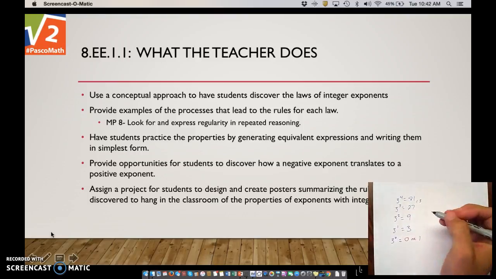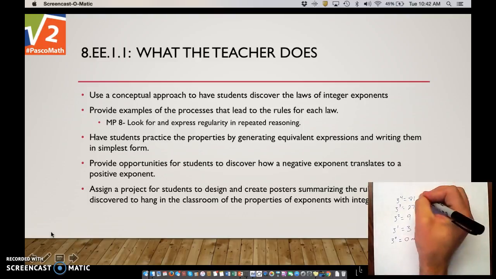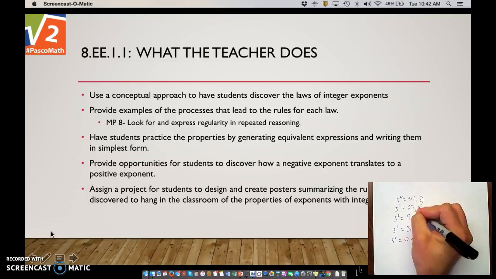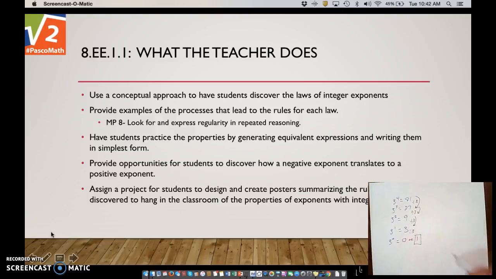We are using 3 as a factor 1 less time, so if we divide by 3, we can get from 81 to 27. We can get from 27 to 9. If we divide by 3, we can get 9 to 3. Then if the pattern continues, 3 divided by 3 is 1. So to keep the pattern consistent, to keep the mathematics legit, we know that anything to the 0 power, because this would work with whatever base you use, and have them discover that too, like you can use the fourths, fifths, other things there. Now we have established this key point, that anything to the 0 power is equal to 1.